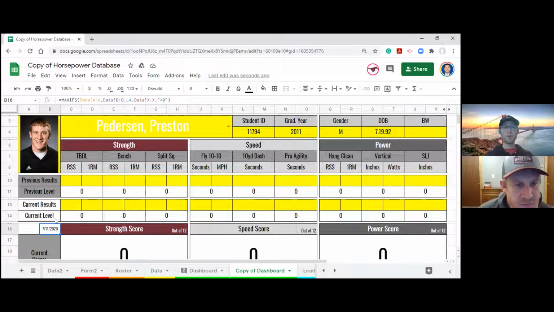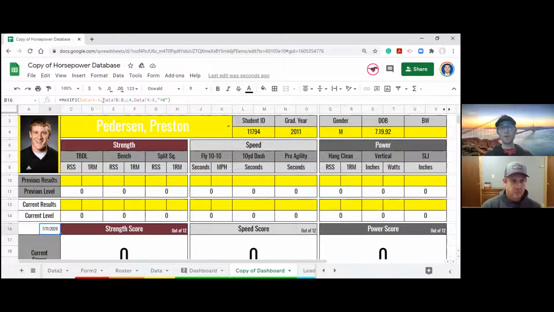And this is going to be part of our formula when we get the current results, because we need his one repetition maximum, not just the most recent date, but his one repetition maximum for the most recent date. So to do that, there are a lot of different ways we can do it. I like to use a function called AVERAGEIFS. And one of the reasons is because it's interchangeable with MAXIFS.